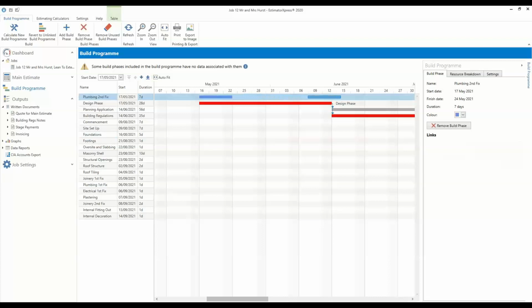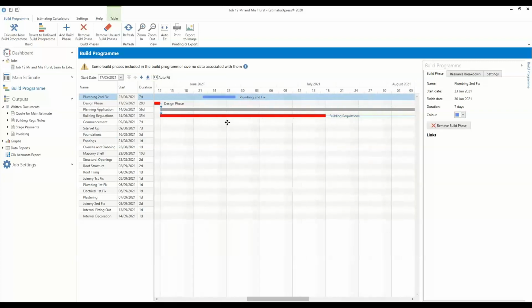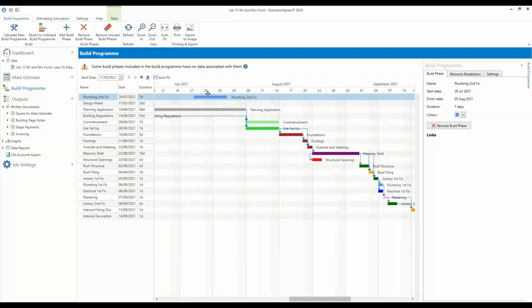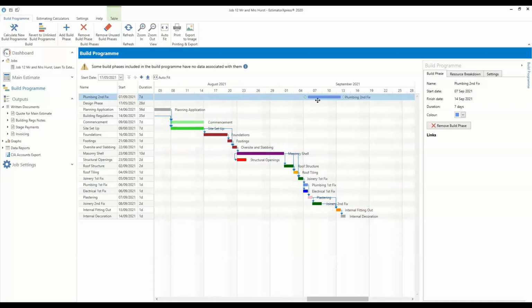So if I drag it to the right, might need to scroll across on screen. Drag it right over, so that it starts at the same time as, I can see I've got joinery second fix there.